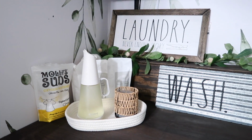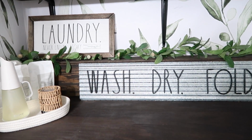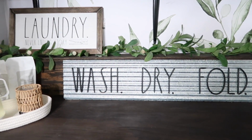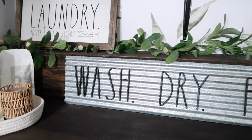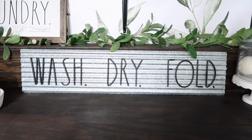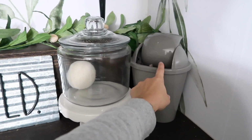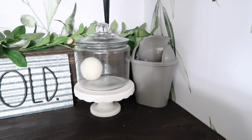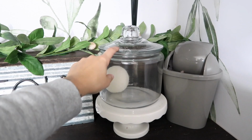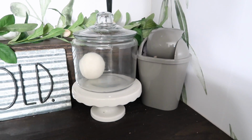I can't decide between these two Raydun signs here, but whichever one we decide on, eventually we're going to hang it up in here. I think I'm leaning more towards this, but I just like the size of this one. And then my little trash can here came from the dollar store, Dollar Tree, and I just put all my lint in there. And then I have this little anchor dish for my dryer balls.